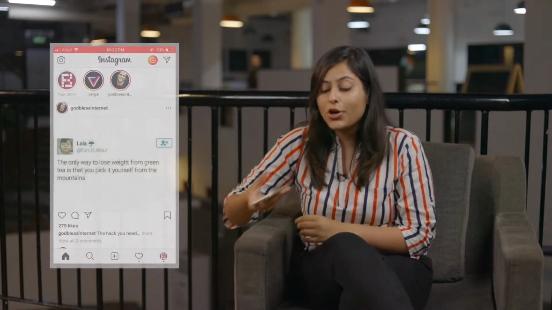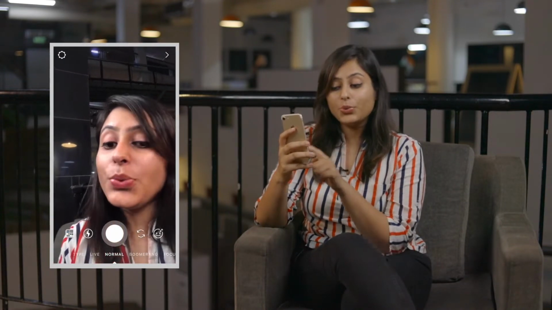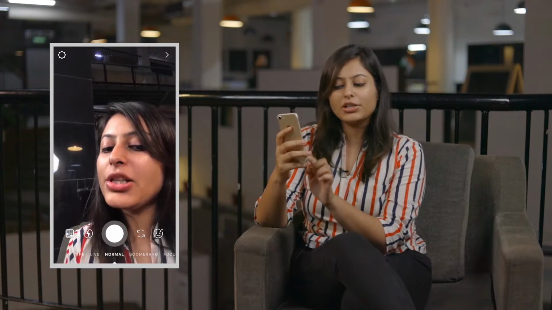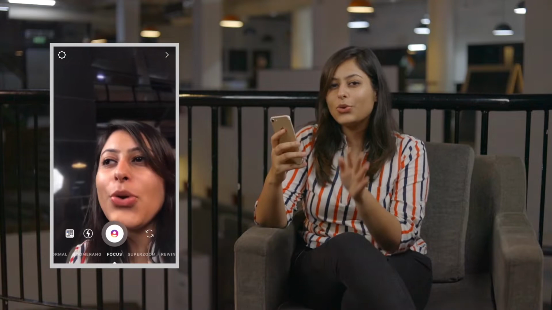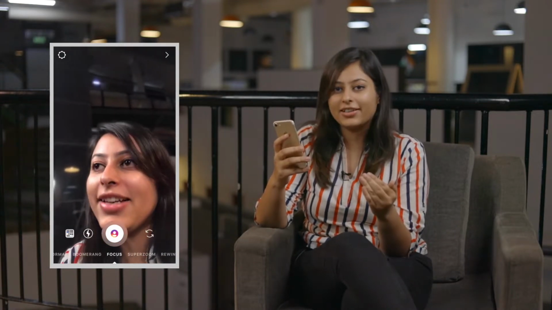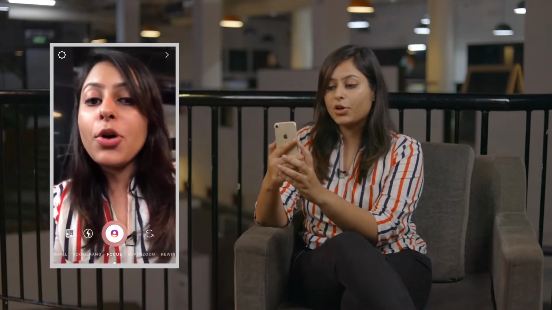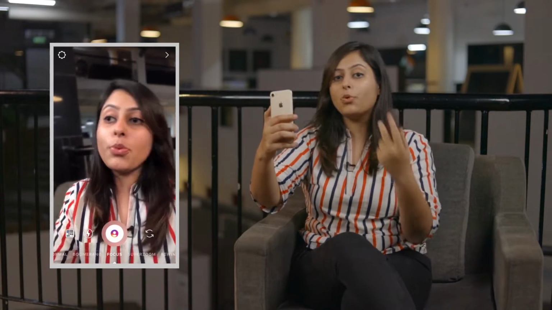You just have to open your Instagram and then go to the story page. At the bottom, you will see there are different modes. The first one is normal, the second one is boomerang, and then comes focus. Now those of you who don't have it as yet, do not panic. It's a new feature, so you will eventually get it. Now as soon as you tap on it, you will see that it focuses on the face and then blurs the rest of the background. By the way, it works on both the cameras, primary as well as secondary.